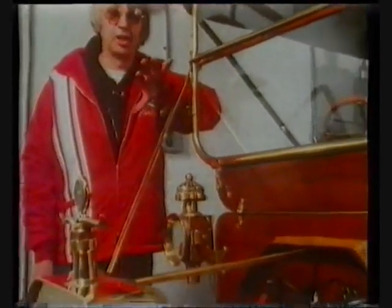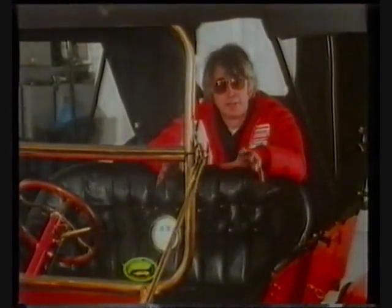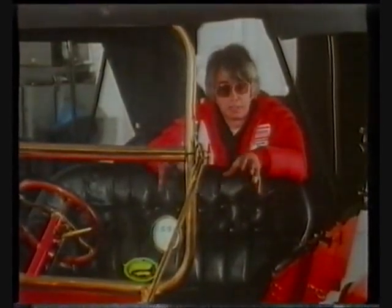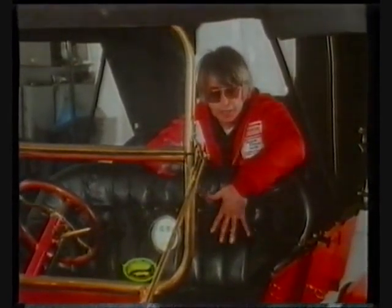Now, normally, the customizer would love to use a V8 engine, and normally does. This gives the car an aesthetic value and really sets the car apart from others. On this point, if you can imagine this car going down the motorway and really passing every other thing, it gives a lot of people a lot of shock just to see a car looking this old, running this fast.